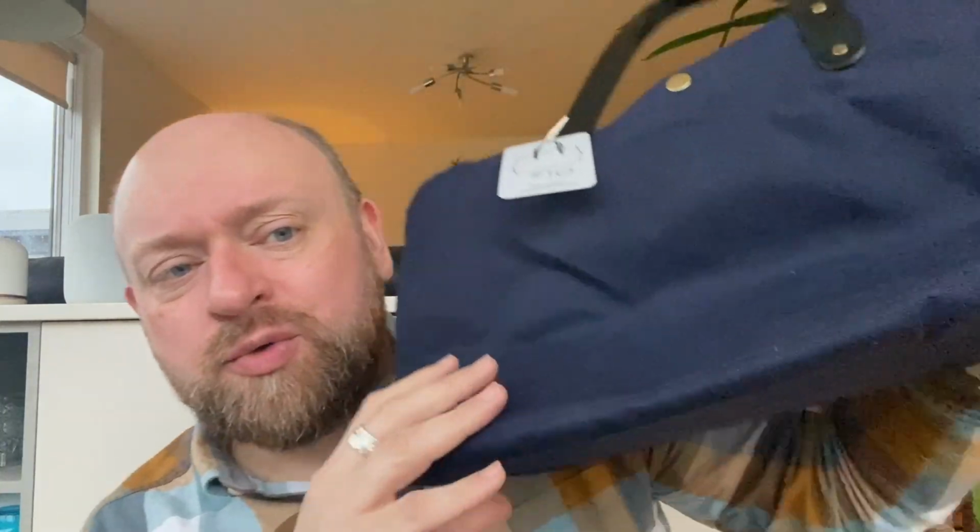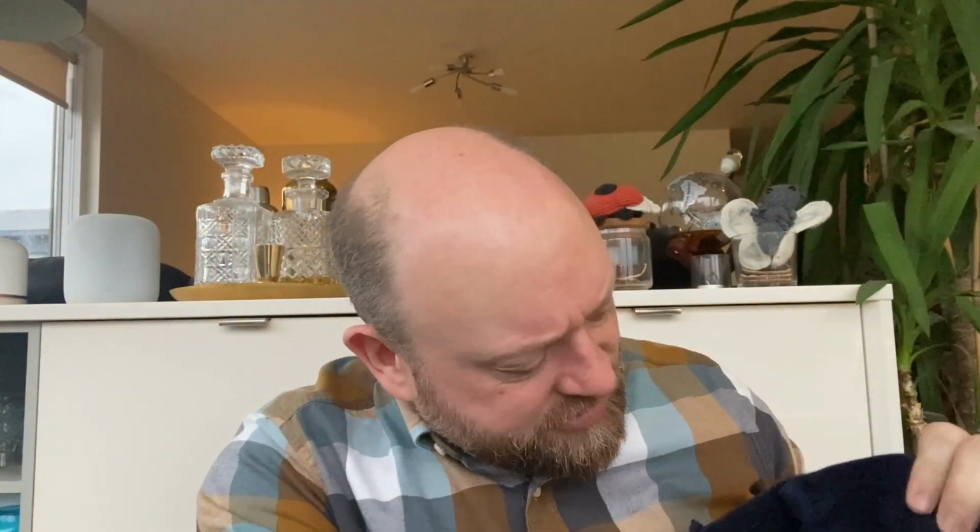So it is this awesome dark blue colour. It's got the signature Hide and Hammer leather handles. It's got a lovely popper. And then it's got a clasp on the inside so that I can join the bag together. It's got the Hide and Hammer logo. There are pockets galore on the inside. I'm not doing a very good job at showing it off because it's really big and I'm close to the camera. But yeah, there's one large pocket which then clips in with the clasp here to hold that closed. And in terms of depth, oh, it's also got this really cool tartan wax material on the inside.